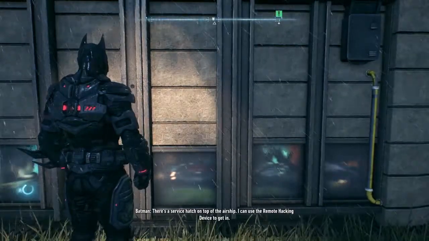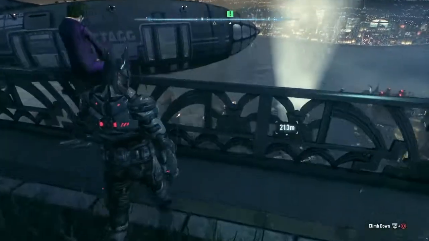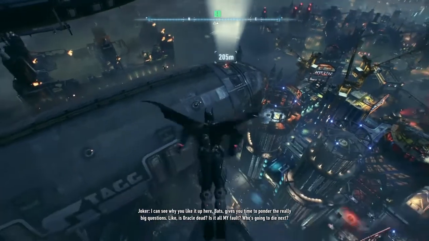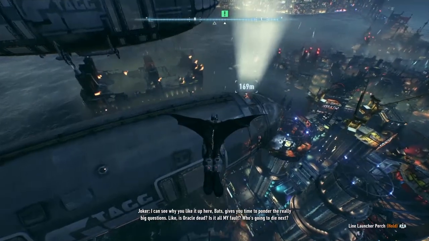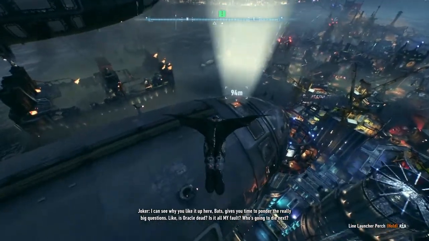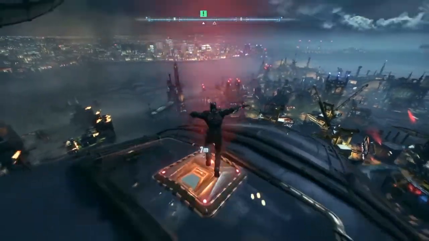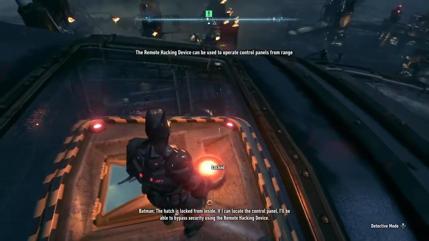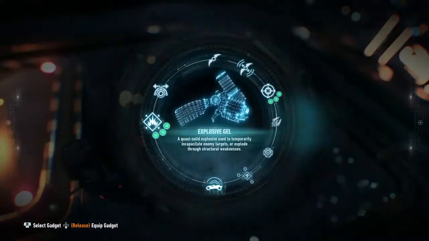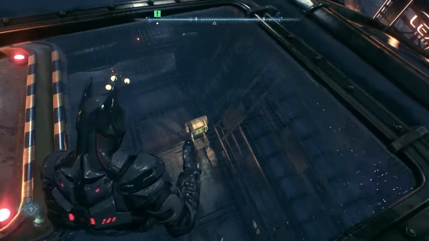There's a service hatch on top of the airship. I can use the remote hacking device to get in. I can see why you like it up here, Bats. Gives you time to ponder the really big questions, like, is Oracle dead? Is it all my fault? Who's going to die next? Now let's get down there and... The hatch is locked from inside. If I can locate the control panel, I'll be able to bypass security. The remote hacking device.